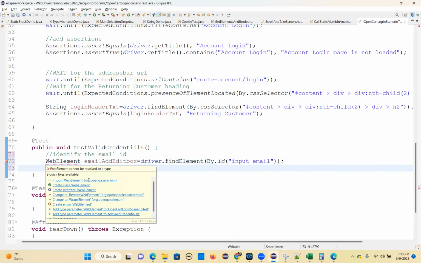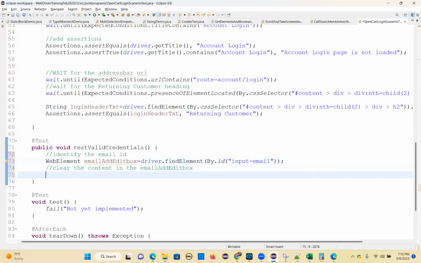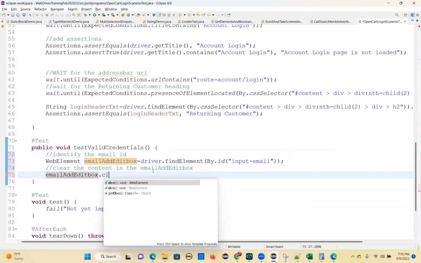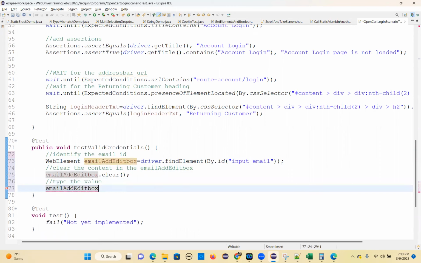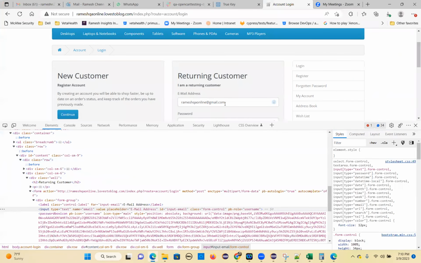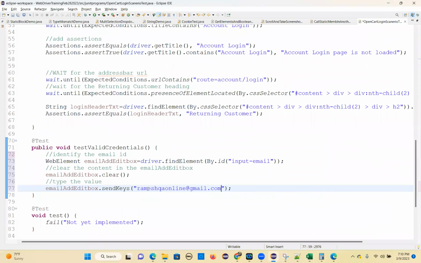Because I need to call the clear method first, to clear the content in the email edit box. So emailEditBox dot clear. Then type the value: emailEditBox dot sendKeys, and you write Ramesh. I'm giving this.